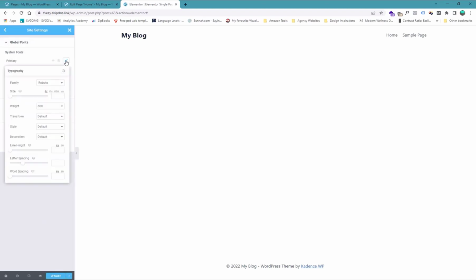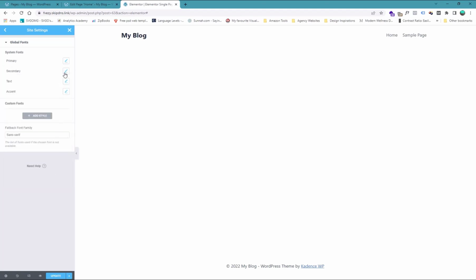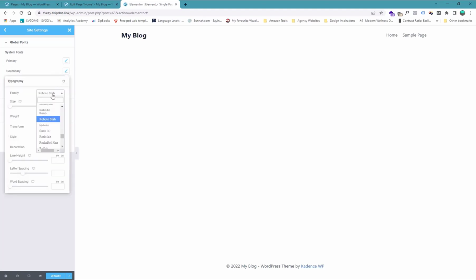So first global font we are using is Poppins, and it's normal, and 16 pixels, 8 by 8, it's better, right? So this is it. Then secondary, for secondary we can choose this as heading font.